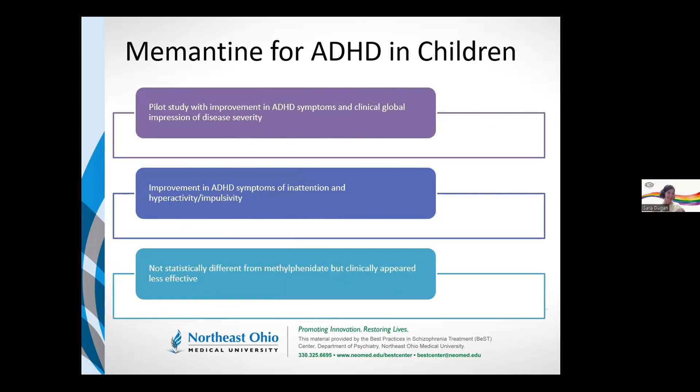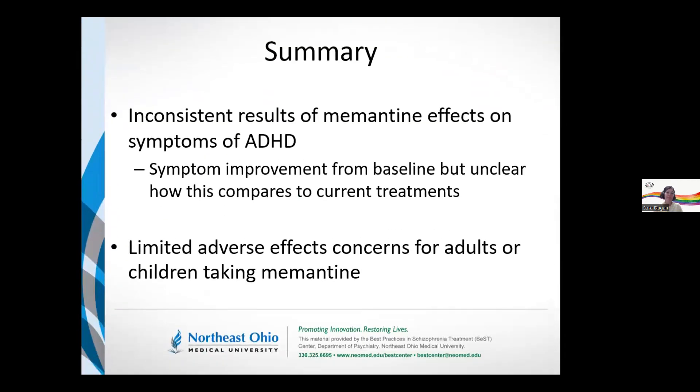So the pilot study said yes, but when we looked at something more standardized, the answer was no — we really didn't see a consistent difference. Memantine's story is still to be determined. We're seeing inconsistent results, maybe a little improvement. Is that clinically significant? We've been using moderately ill patients — would this be helpful in sicker patients? That hasn't been explored yet. On the adverse effects side, the medication was really well tolerated in both adults and children. But if the added benefit is uncertain, we don't have enough to say this would be a robust treatment option at this point.